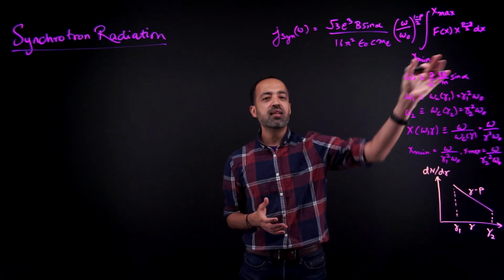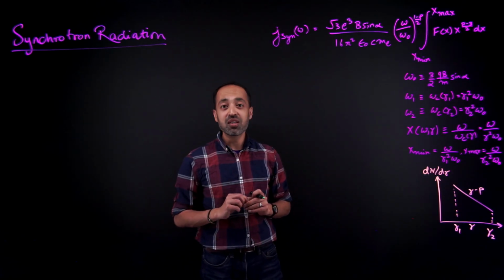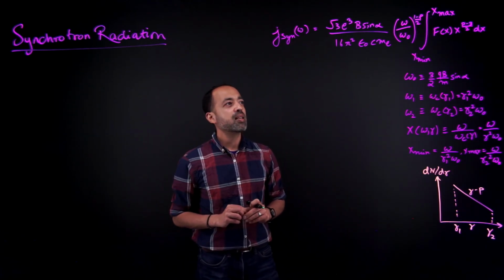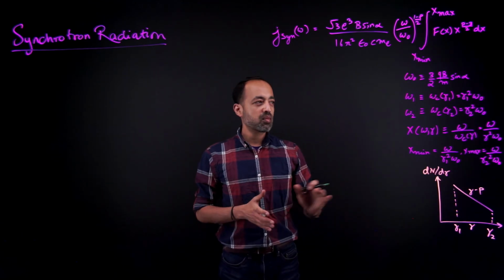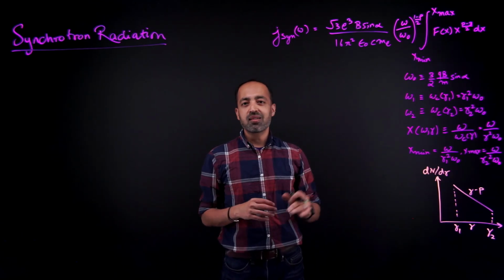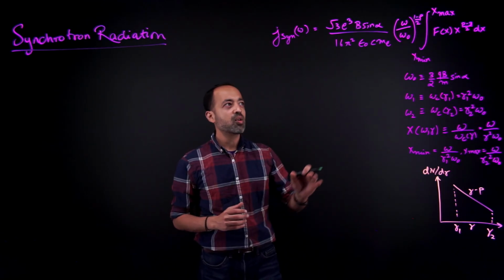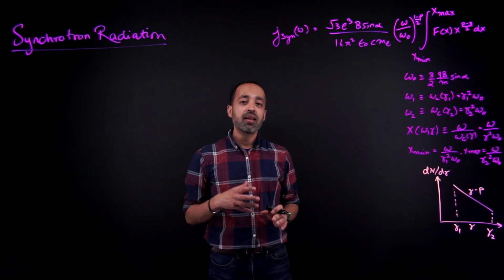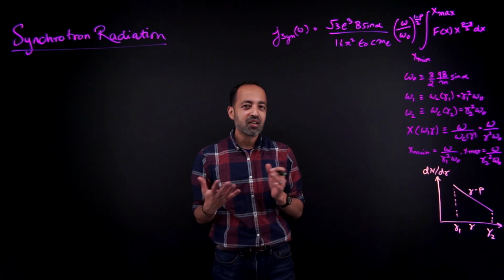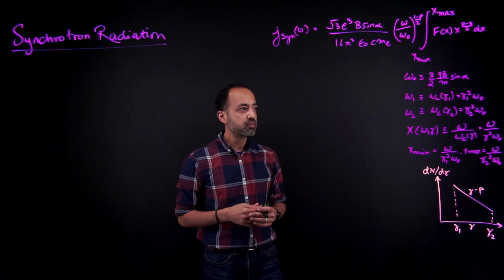And then we have this tiny but slightly annoying integration that we did not finish doing. And we said, well, in some cases this kind of goes away, and in some cases it's a little more involved, and then we left it there. So in this video, we're going to look at how that integral gives us slightly different power laws and slightly different regimes, and how it amends the synchrotron spectrum.